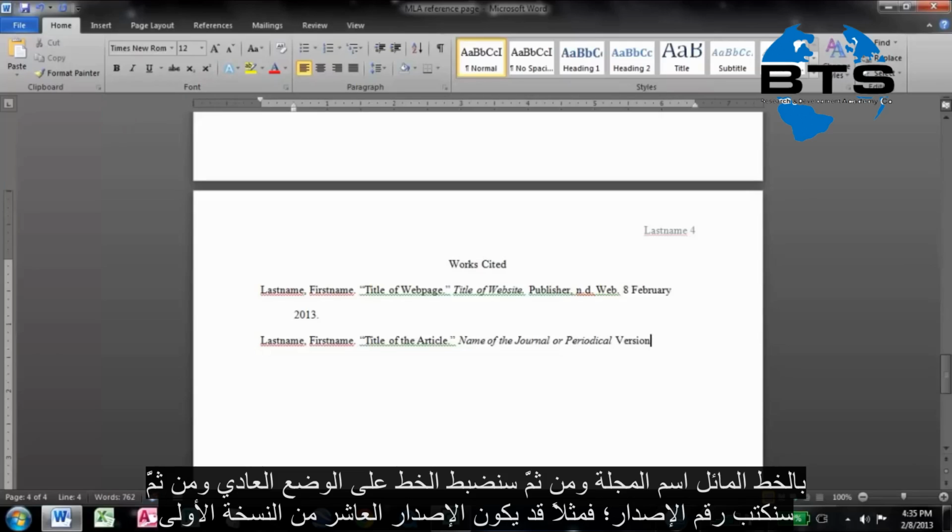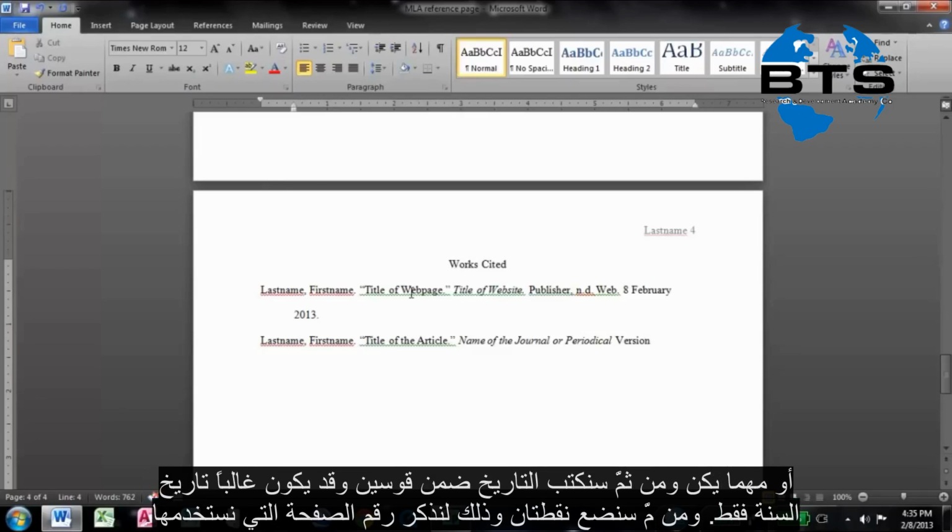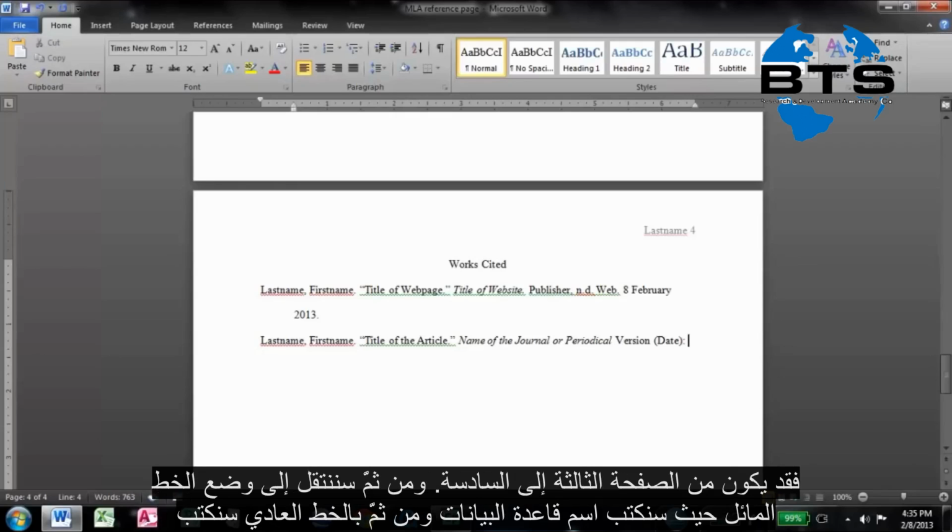So that'd say version or issue, so it could be issue 10, version 1, whatever. You can do 10.1 in that case. And then in parentheses, you do the date. Usually that's just the year. And then do a colon, and you say what pages you used. So let's say you used pages 3 through 6. You do it like that.